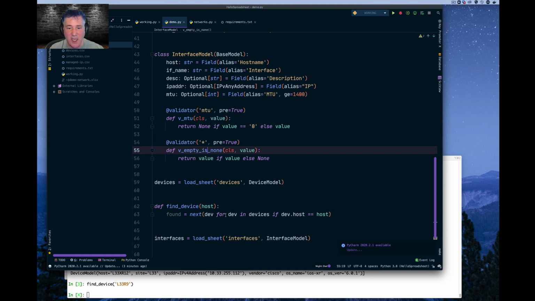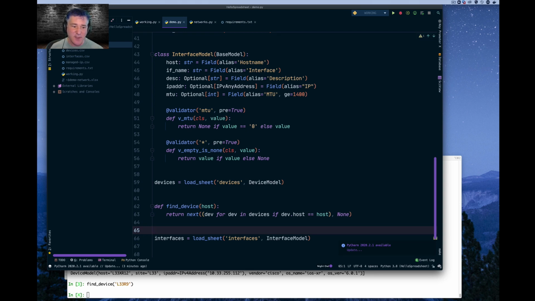Okay, so I know that if I don't want an error to occur, I can just pass next. A second thing, it says if I don't find anything, just return this default value, which is None, and I'm going to return that. So I'm either going to return None or the device record that was found.